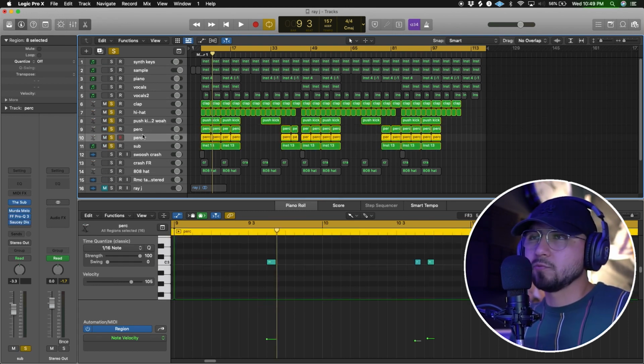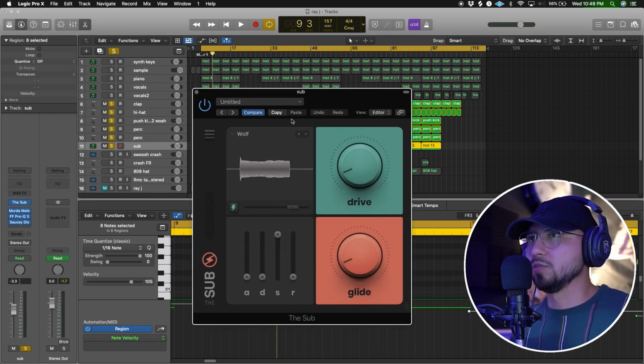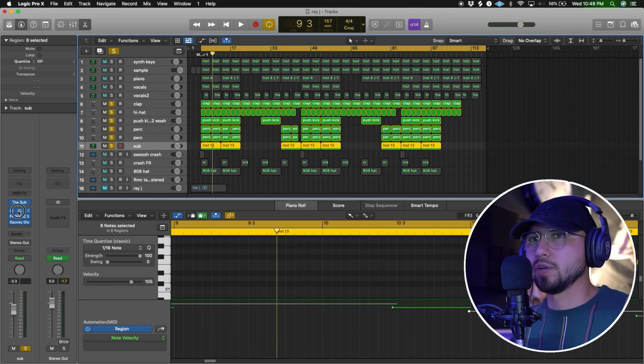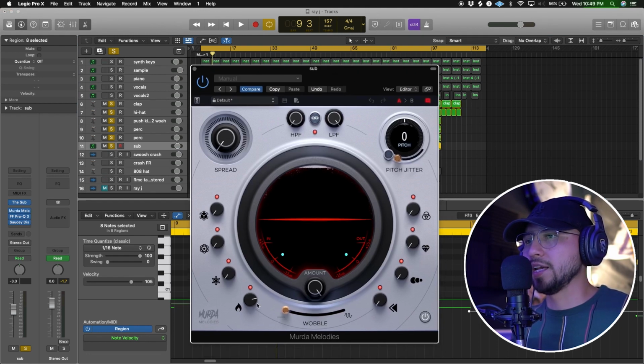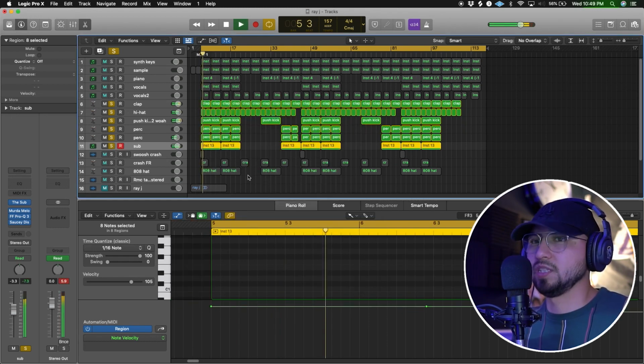So I added some perks, nothing special. I used the sub for the bass. I used the woof preset. And then I went ahead and added some murder melodies. And I raised up the flame all the way up for heat. And then I used some saucy distortion. This is what the bass sounds like. Sounds very girthy.